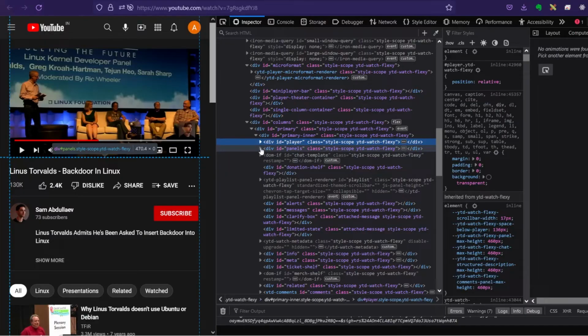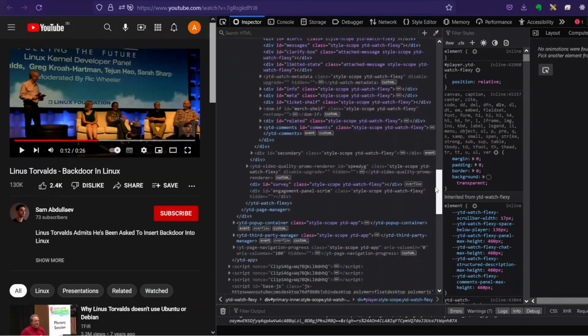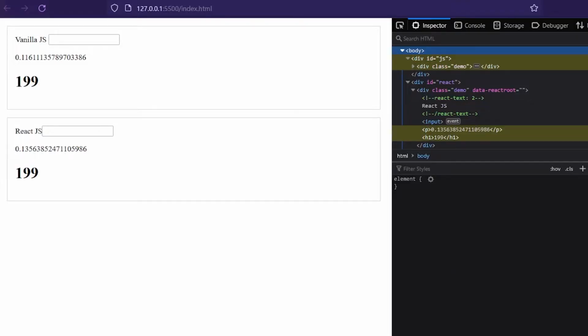React is good at keeping a copy of the entire DOM, which is called the virtual DOM, in memory, and it updates only those components in the tree of elements that have changed and need to be re-rendered. React is good at all of these tasks. We use a different library when we work with React.js to finally render what React has built for us to the web, and that library is called the React DOM library. We call the ReactDOM.render method to finally render whatever we have built onto the screen.